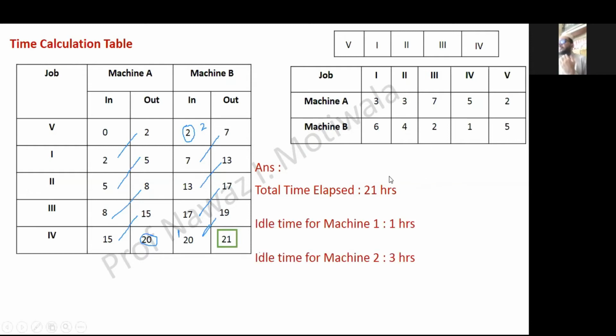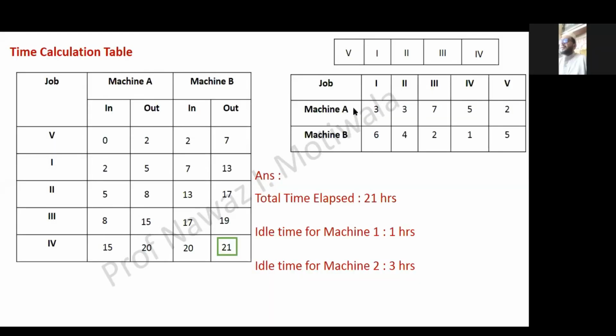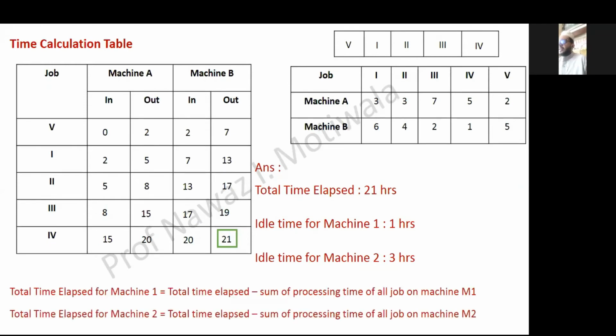And this completes the solution. So if anyone has doubt, please ask. So it seems no doubt. So we have completed this topic on sequencing with n number of jobs with 2 number of machines. Now let us expand our discussion to if there are 3 machines and many number of jobs.